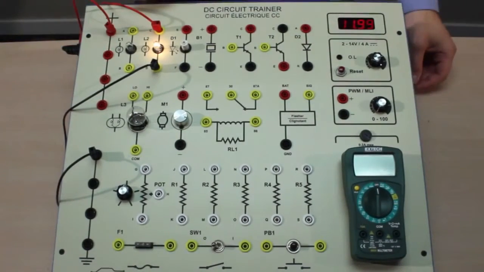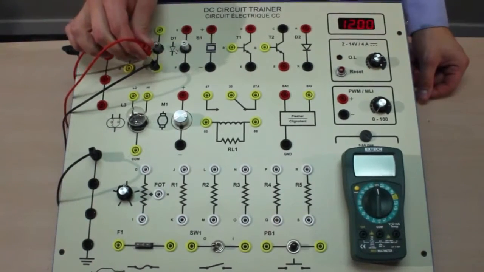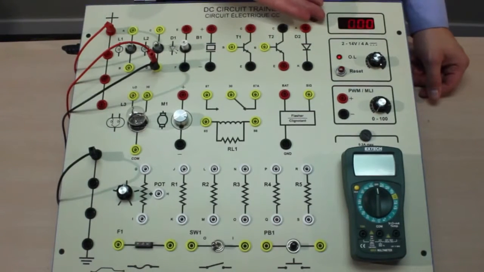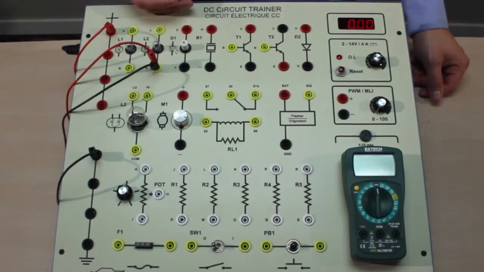Now if for example the students make a mistake and they bypass the light bulb, shorting the circuit, the trainer is protected and we see that the overload protection is tripped. So there's no way that the student can damage the power supply by making a small mistake.